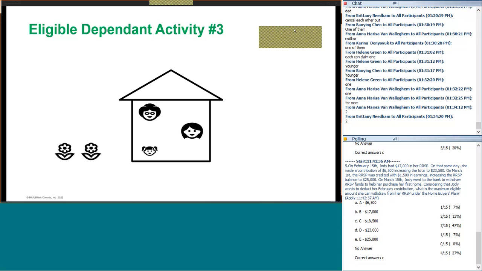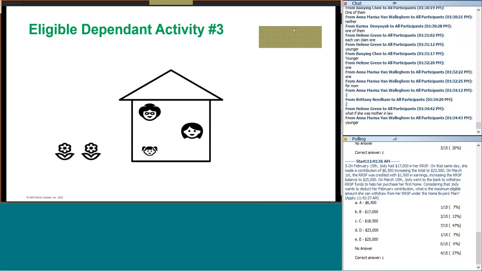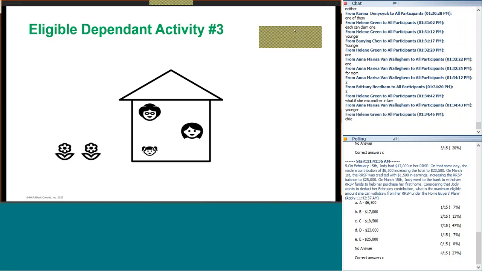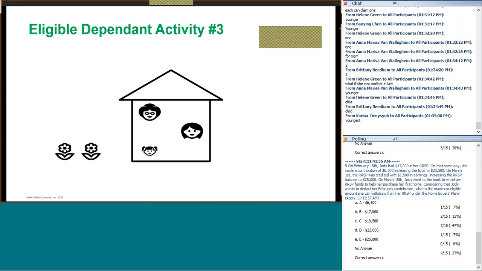In the ordinary course of things, who will be more valuable as an eligible dependent, do you think? Probably the younger one, because they have no income. Usually older people have some income. They might have old age security. They might have guaranteed income supplement. So we have to factor that in. Guaranteed income supplement is reportable for net income, but not taxable.